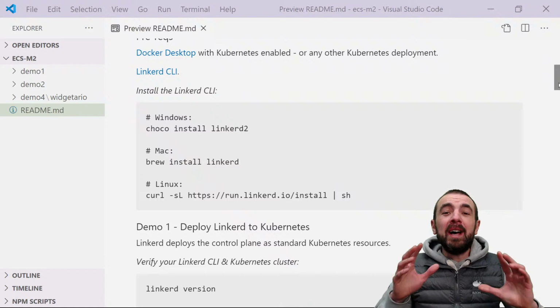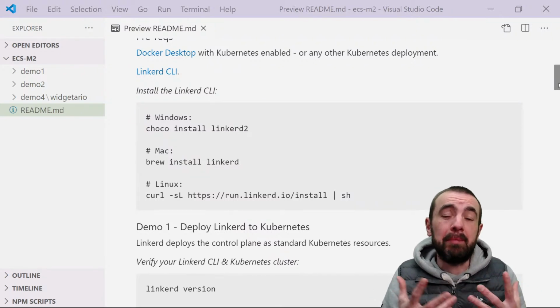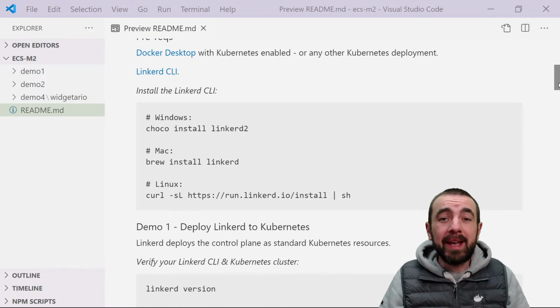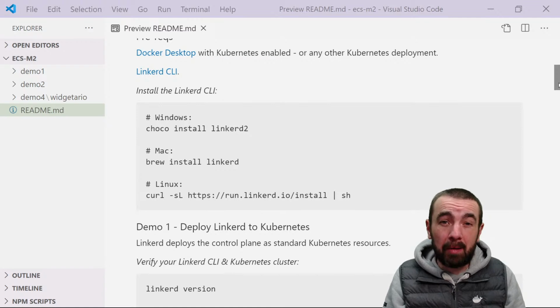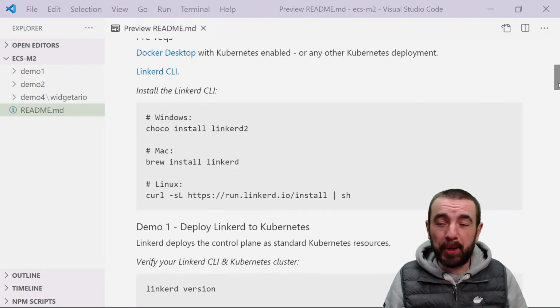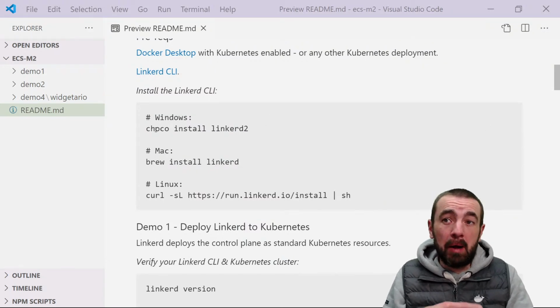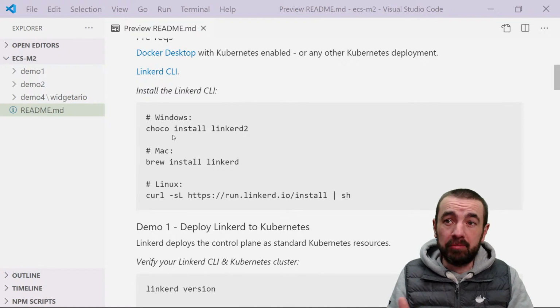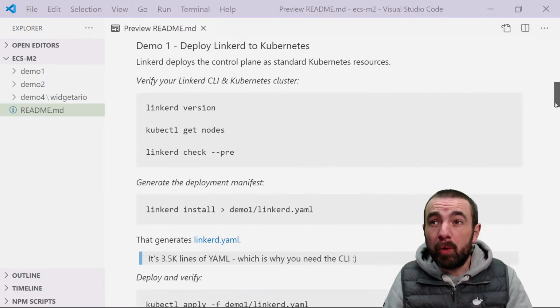Okay, enough plugs. So the Linkerd toolset comes wrapped up inside this command line. The Linkerd CLI is what's going to deploy it to your cluster. It's going to let you work with your apps that are running through the mesh, and it takes care of the control plane management for you. I've already installed it, but it's a cross-platform tool, so you can install it with a package manager on Windows and Mac, Chocolatey or Brew, and it's just a binary, so you can install it on Linux just by downloading it. I've already done that.